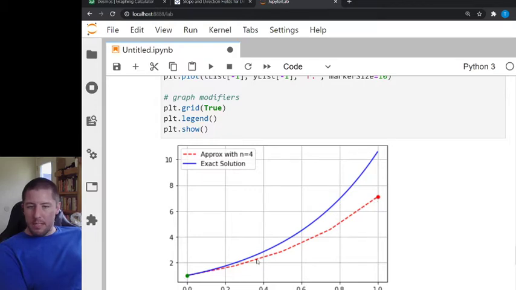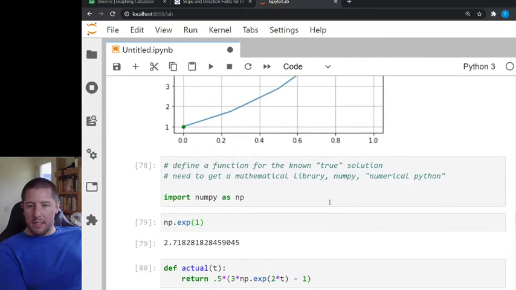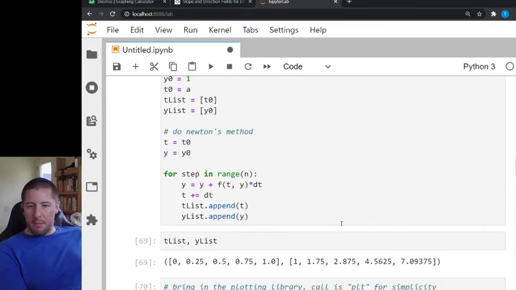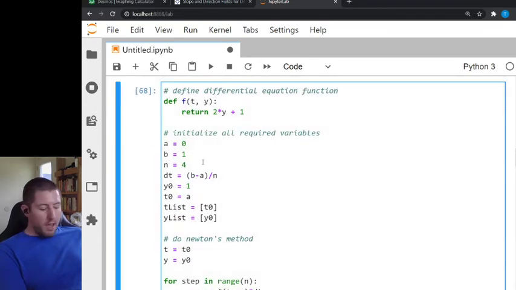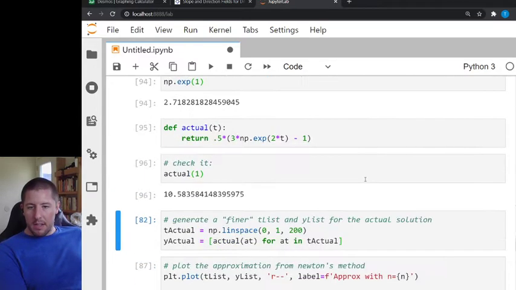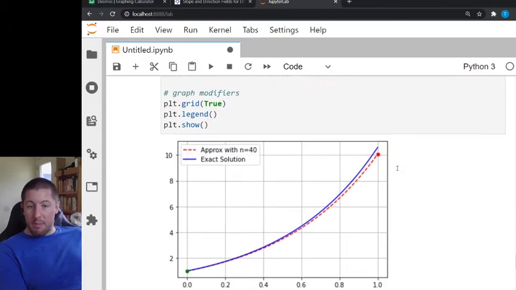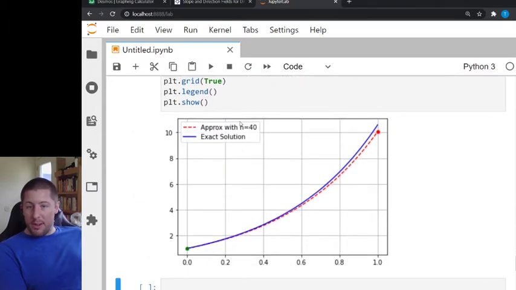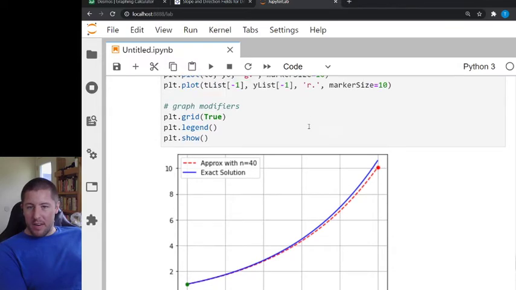We can see where our approximation starts and where it ends, and now we can do some nicer things like go all the way back up to our stuff up here and say, well, let's improve this to 40 and see how close our curve looks. I'm going to run this cell, and I guess all of our ones in between. I don't think I need all of them, but now look, with our approximation with n equals 40, oh man, we're getting a nice and closer one right there.